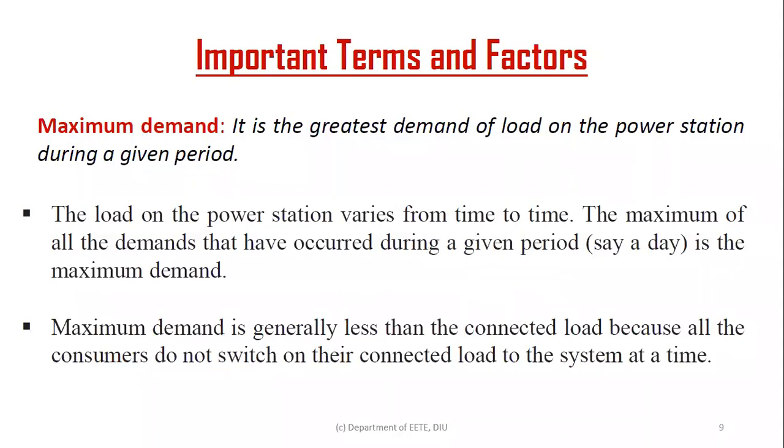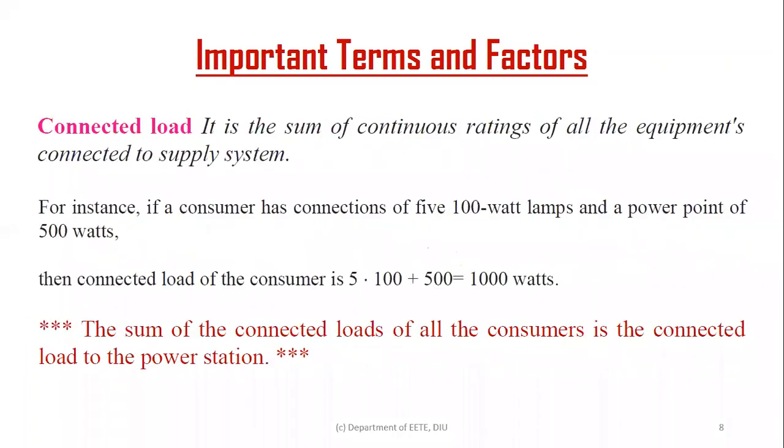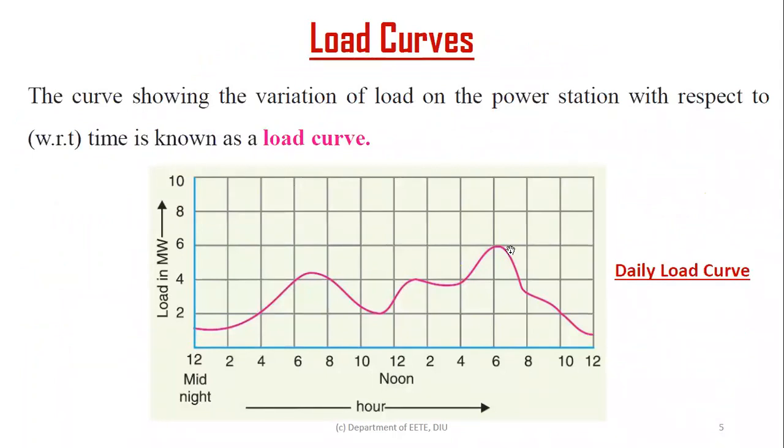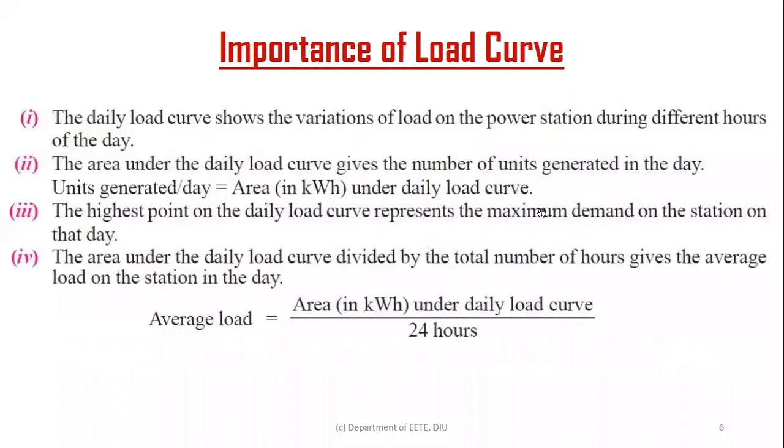Maximum demand. We already discussed what maximum demand is. From the load curve, we see the highest peak of the power station's daily load curve. It is the greatest demand of load on the power station during a given period. For a single day, this is the maximum demand, the highest peak of the power station on a given day. This is the power station maximum demand.